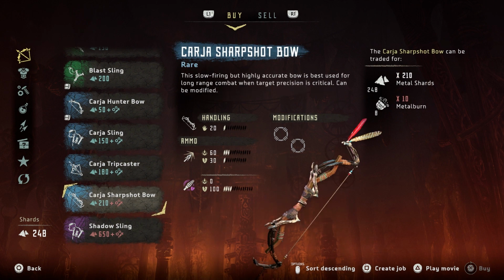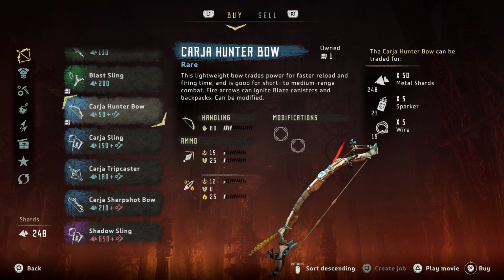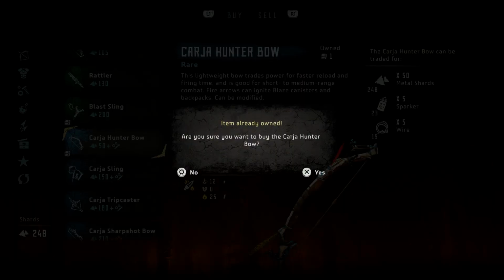So it's not just like the hat or the headband or the hair. It changes everything. The whole outfit changes every element of her. Let me know what your favorite outfit is. Also, this does feature some weapons as well.